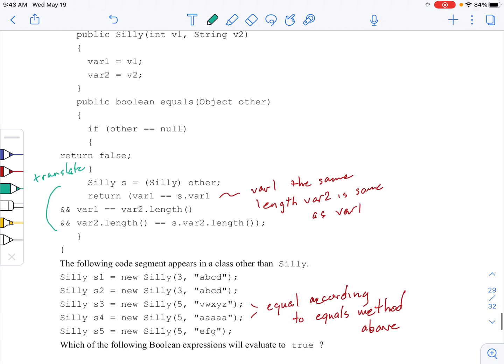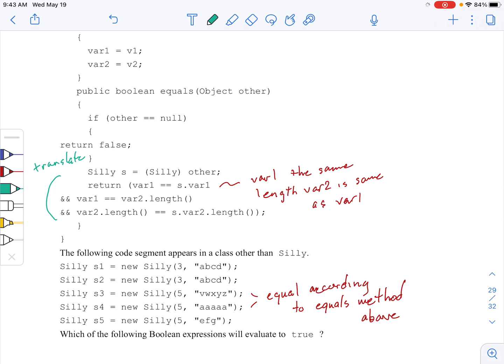17. So this is the equals method, which is a pretty common method to override from what's called the object class. Hope you saw a little bit about that. And you're determining what the rules are to make two objects of this type equal. And the way this one works is you just follow through these. You take var1, if that equals the same value as var1 in the other object, that's part of the equals rule.